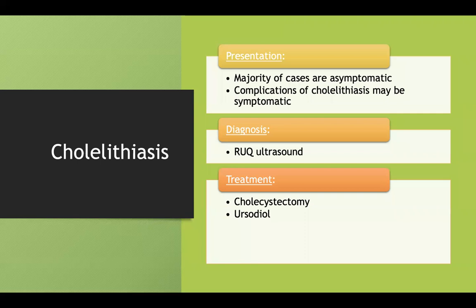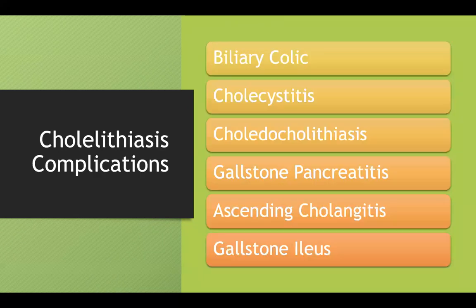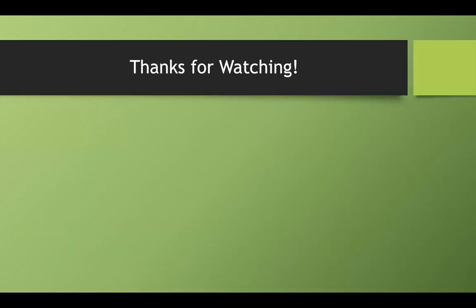Sometimes some patients are given ursodiol. Most of the time, this is just for patients who can't tolerate the surgery in the first place. And ursodiol works to decrease the cholesterol secretion into the bile. So again, that would help flip the scales, make the bile a little bit more dilute, and hopefully decrease the risk of gallstones. But like I said, cholecystectomy is the standard of care in most settings, especially if you're symptomatic.